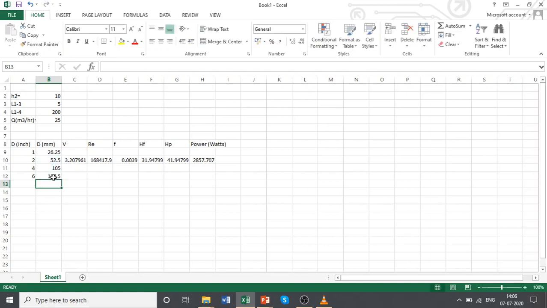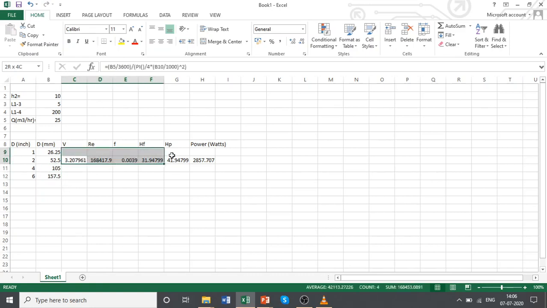You should take it from the table where we had 2 inch schedule 40 pipe. Take it for 1 inch schedule 40. Take this value properly. Don't take it as this number. Take this value for 4 inch schedule pipe. Don't take this value. Take this for 6 inch schedule 40 pipe from the table, not this value.